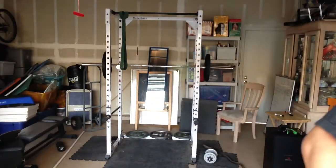Now, let's think about this more. How many times have I bench pressed? How many times have I deadlifted? How many times have I done a pull-up? How many reps total accumulated over the course of the last 10 years? Hundreds and hundreds, if not thousands. Definitely thousands for sure. So my skill set for those movements is really high because I've done them so many times, just like anything else, just like driving.